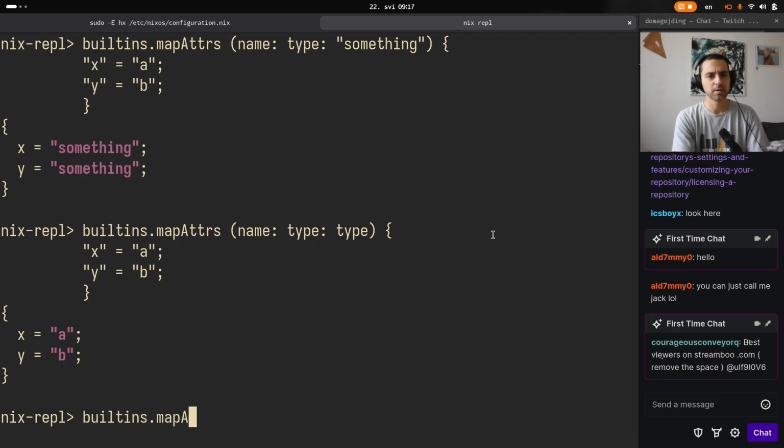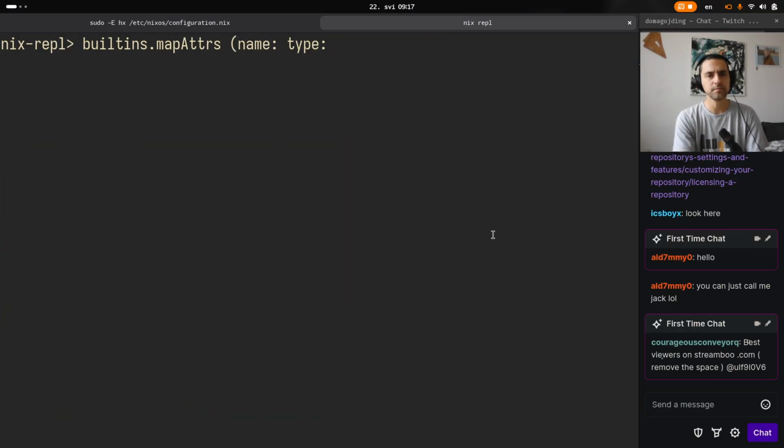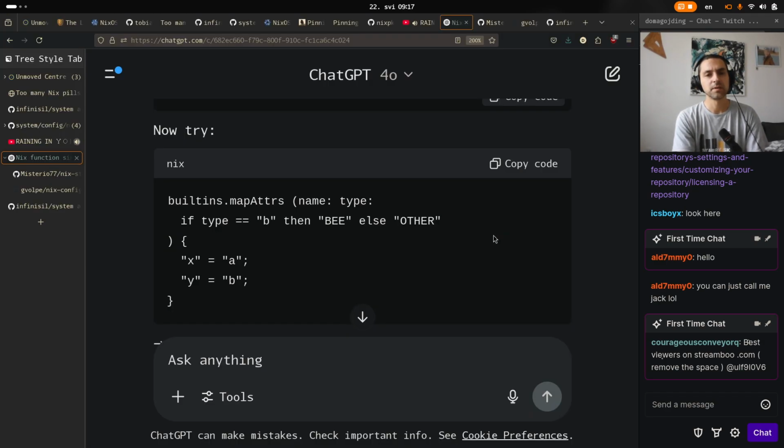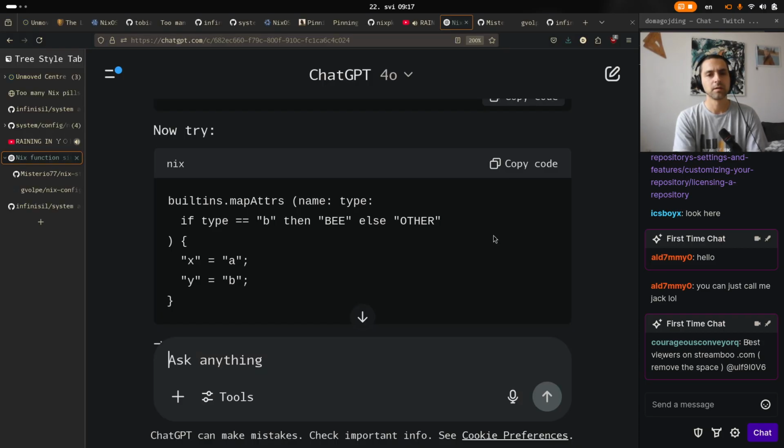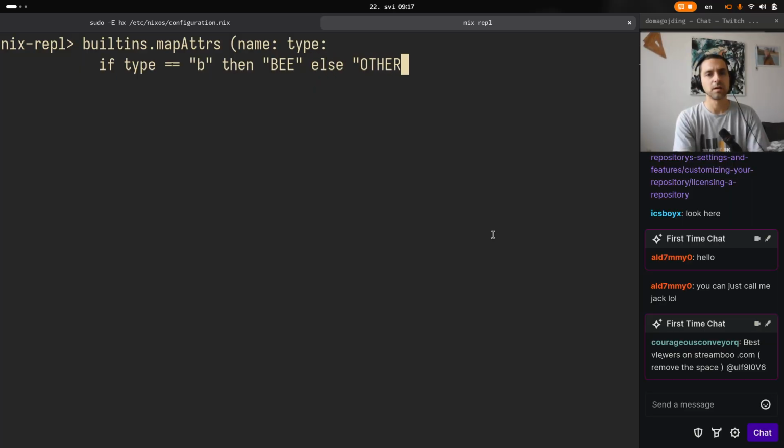Builtins.mapAttrs name type. Oh, interesting. If type is b, then we can write b, right? Else other.